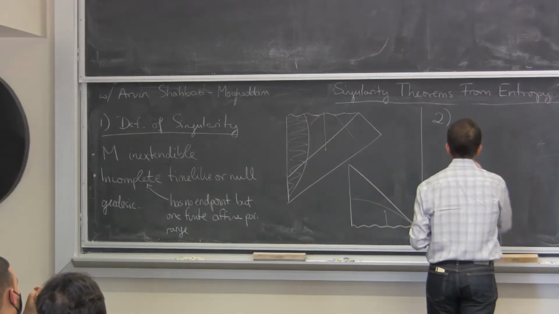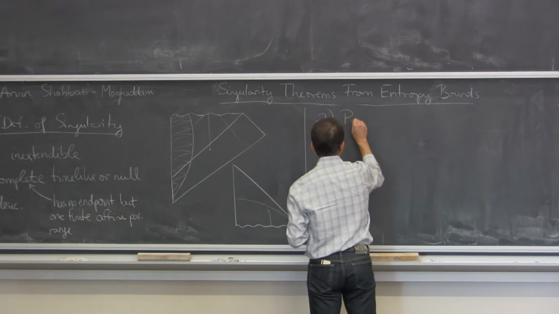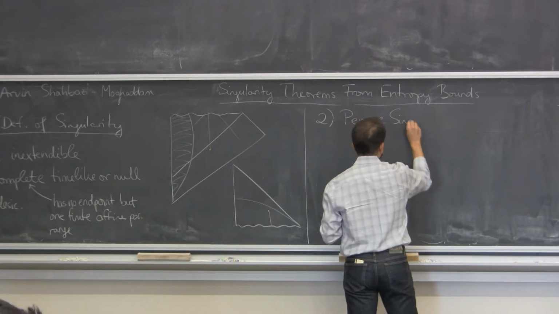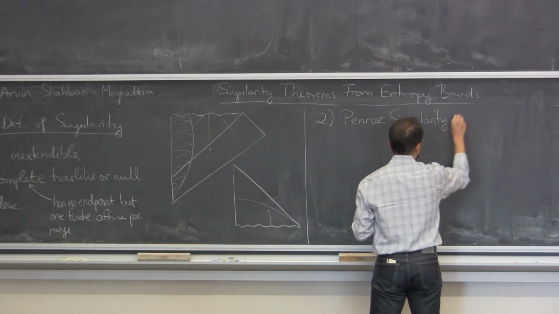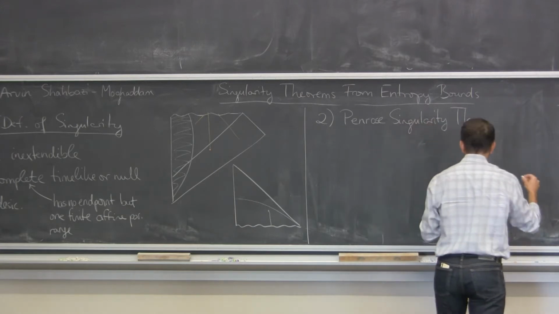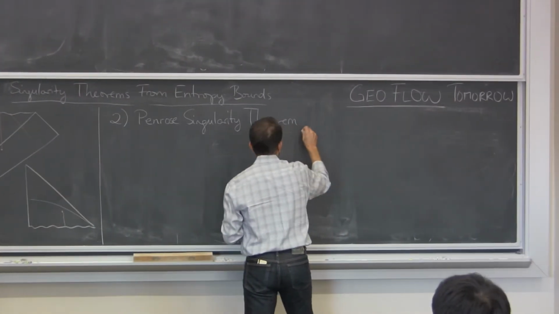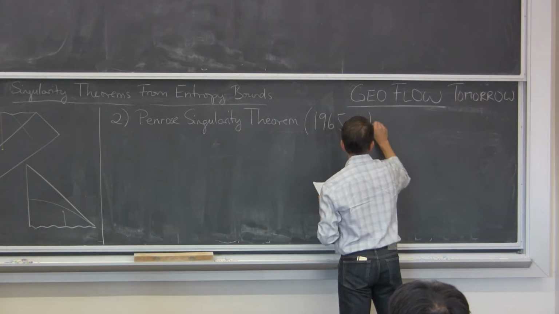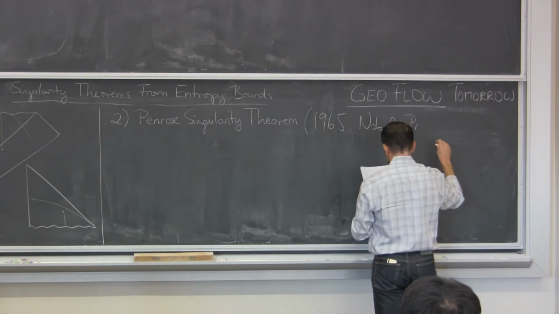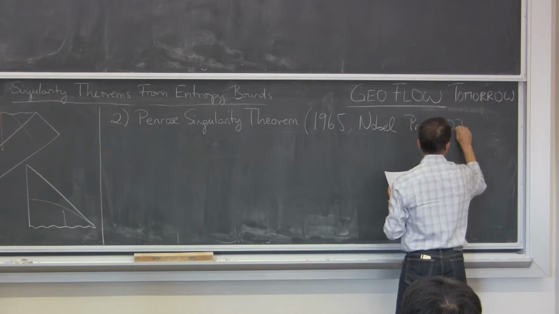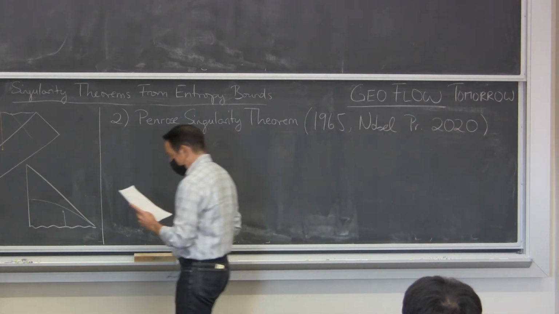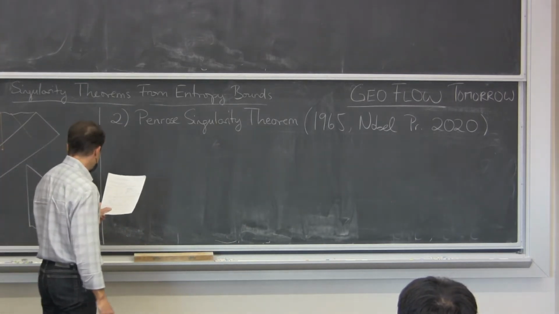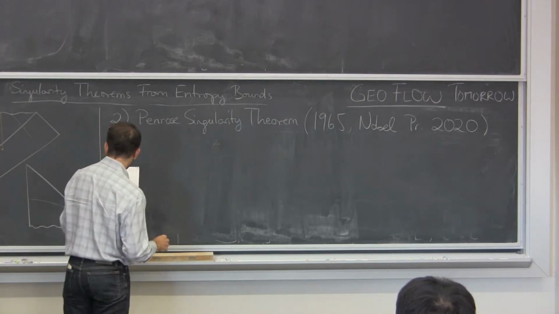A real landmark, I think, in the development of modern general relativity was Penrose's singularity theorem. It was kind of the beginning of modern global methods as applied to GR. And it's extremely satisfying to note that he got a Nobel Prize for it a mere 55 years later. For other things too, but I think this was kind of a key accomplishment. And so let's just briefly review this theorem and how it's proven.